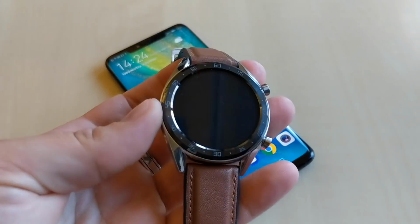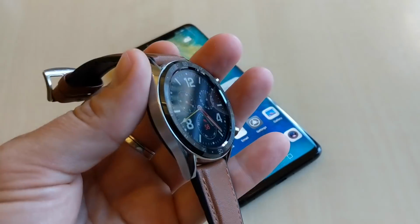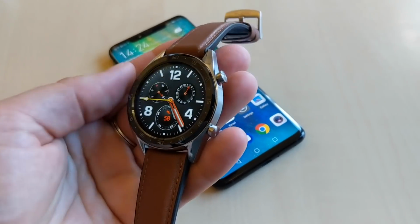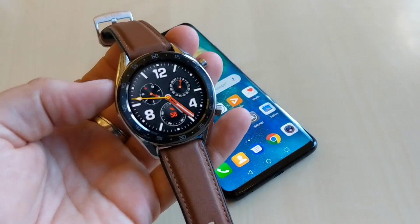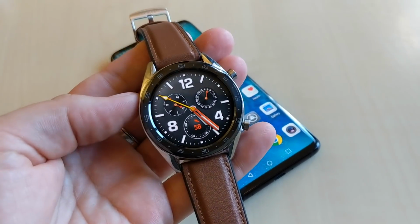So there you go, the Huawei Watch GT in a nutshell here. Not too much information on this other than incredible battery life in something that's still a smartwatch but doesn't have kind of an app ecosystem like you see on Wear OS.